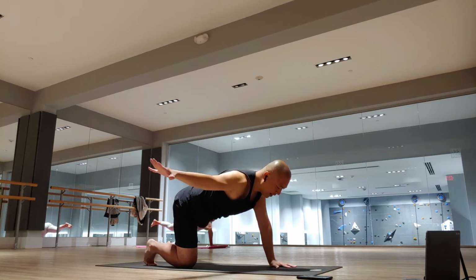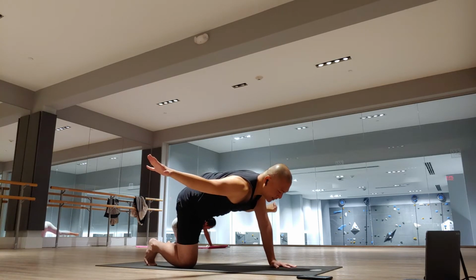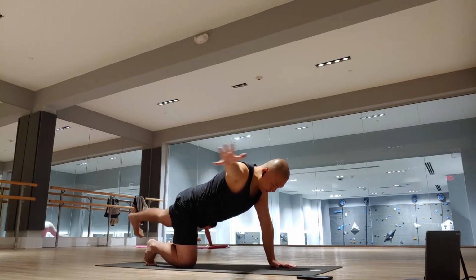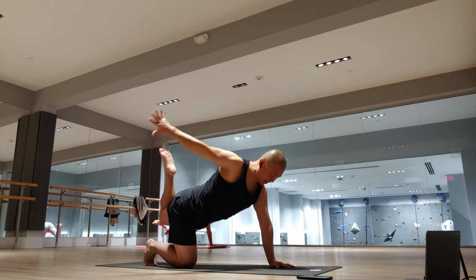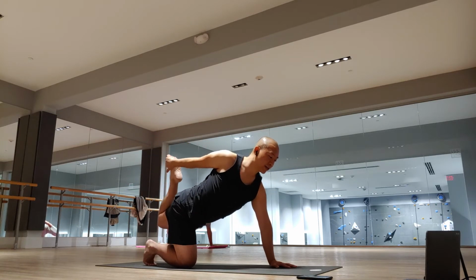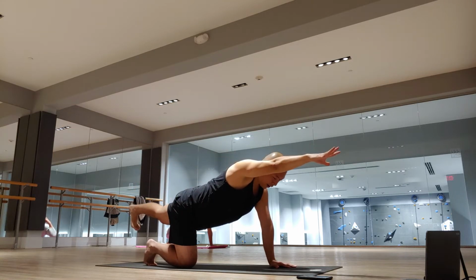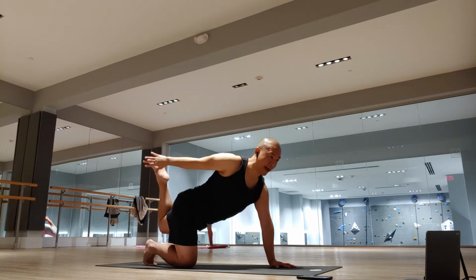Right arm out to the side. Left leg out to left side. Reach your left heel back, right arm forward, bend your left knee, reach back and grab the foot. So again, if you're not able to bind here, then just stay here with the right arm reaching forward, left heel reaching back.